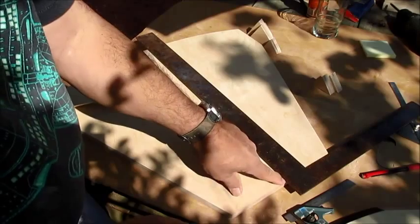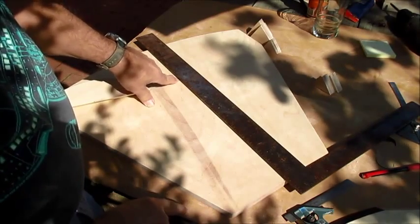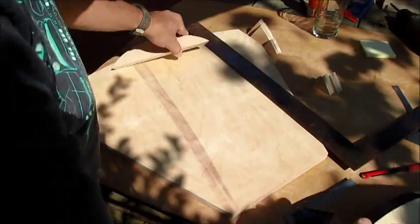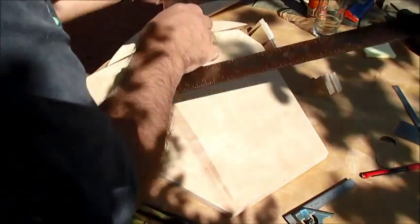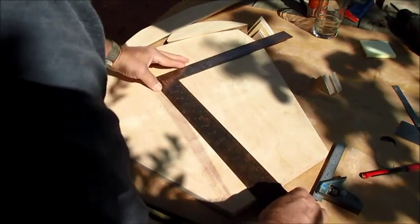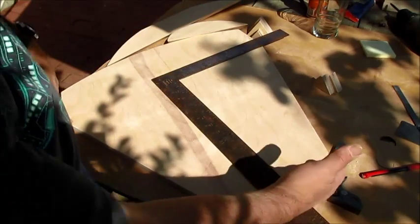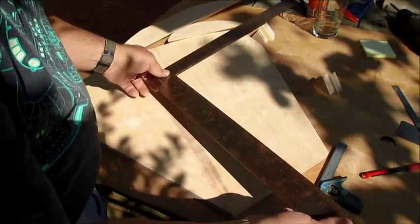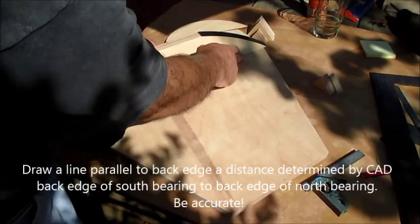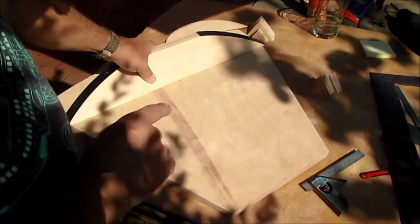For this platform, it needs to be 13.78 inches — that is from the back edge of the south bearing to the back edge of the north bearing. After you do that, you want to draw a mark from that point over to the edge on both sides, which will be parallel to the back edge. That's where your north bearing is going to go. Put it on the center mark of your north bearing and make sure these marks on the edge line up with your center mark — that's where you want it to be.